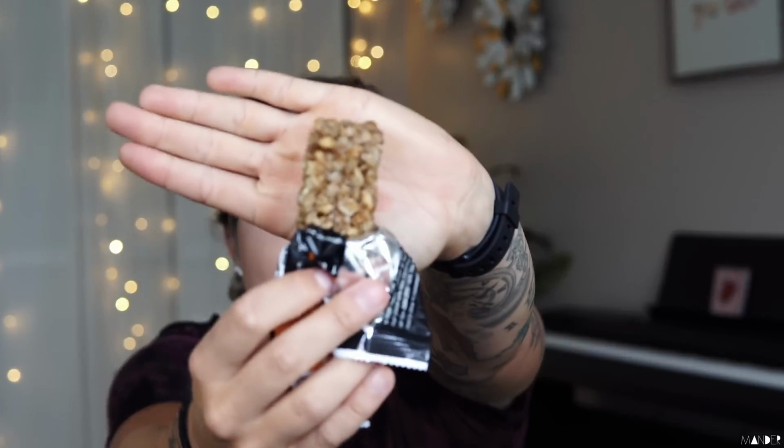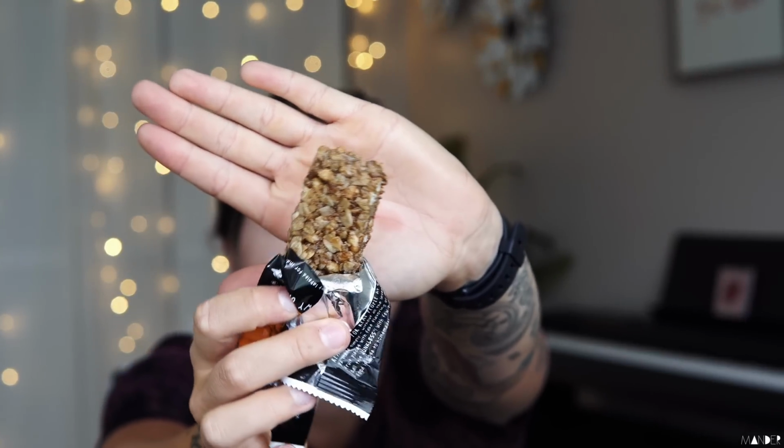Ooh. Ooh, that smells like right up my alley. So this is what the bar looks like. It's got some nice glaze on there, and it smells like a cinnamon roll. It's got the texture of a chewy oat bar.